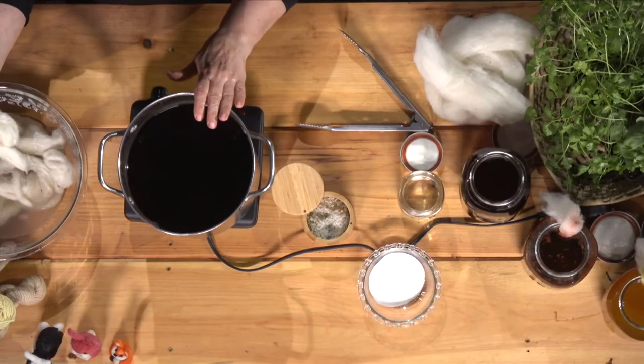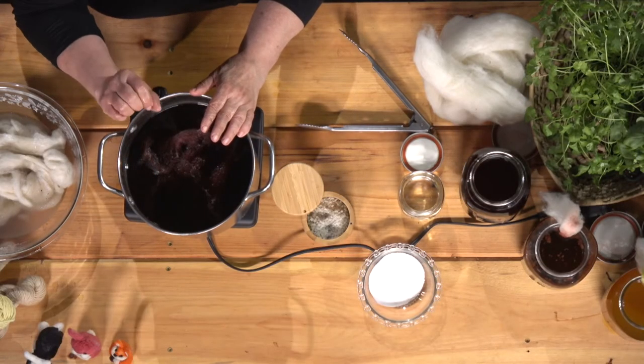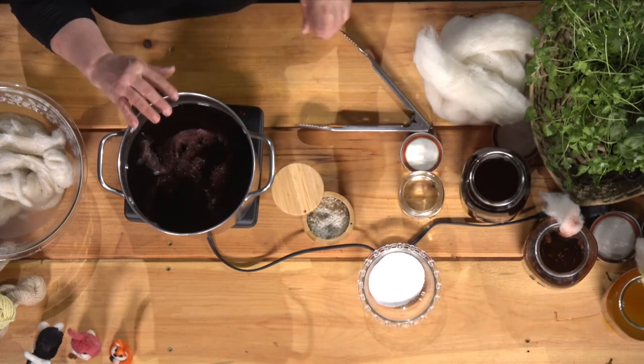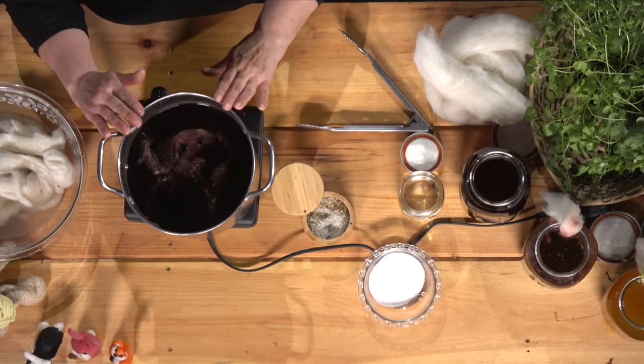What's in that pot? Water — about a gallon of water. I put my vegetables in: some rose petals and some camellia flowers and some red cabbage and some berries and cherries. And you bring it to a rapid boil for about 45 minutes until you extract most of your color, then you turn it down and let it simmer for several hours. It can smell like soup! The ones with turmeric smell wonderful. I've let it simmer overnight if I wanted a really dark color — it just keeps pulling out more and more of the pigments.